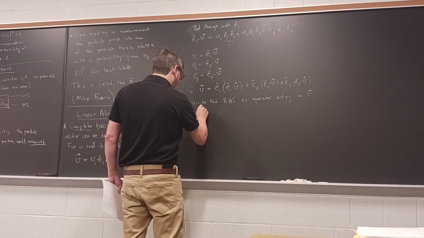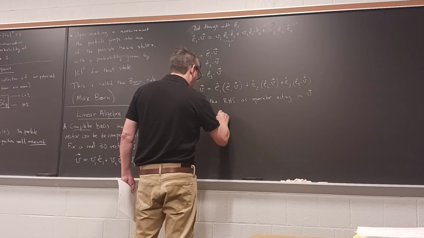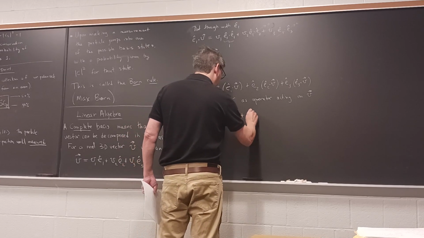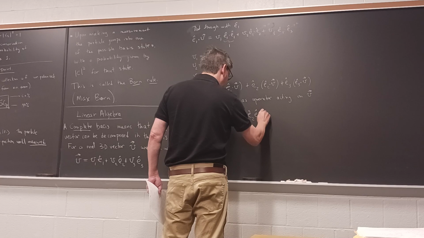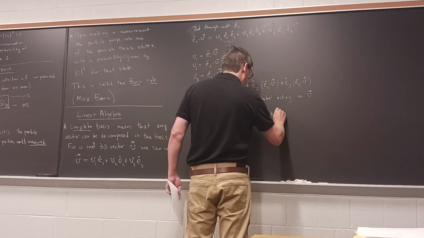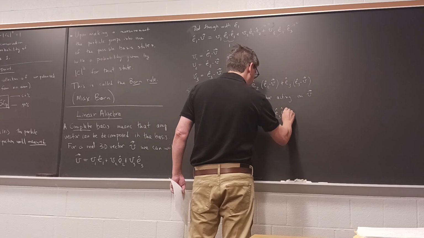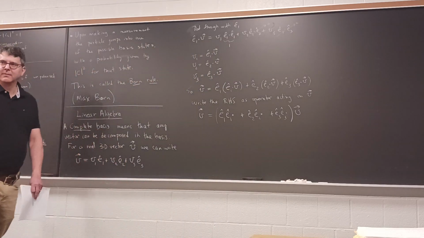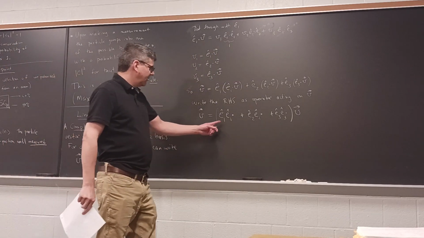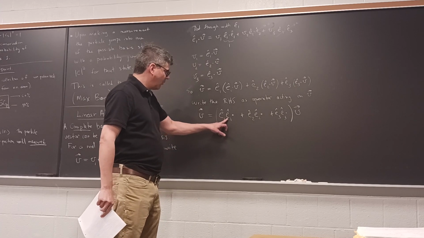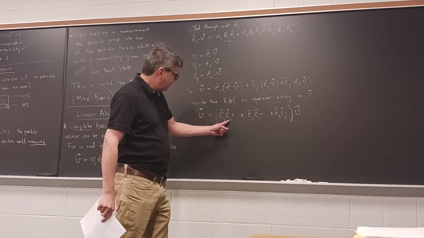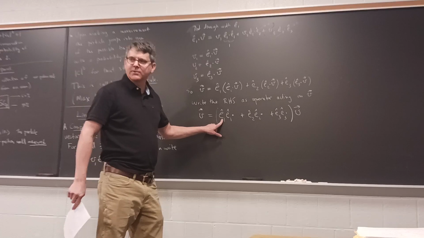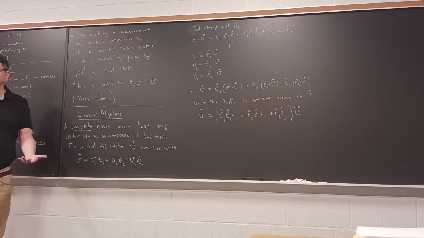So we can write that V is equal to, and this is going to be weird, okay? This is a really strange thing to write, but just think of it this way. E1 hat, it's like looking for a vector to eat. It'll dot into it, and whatever's left will be pointing in the E1 hat direction. Okay, and we'll do that for each of these.